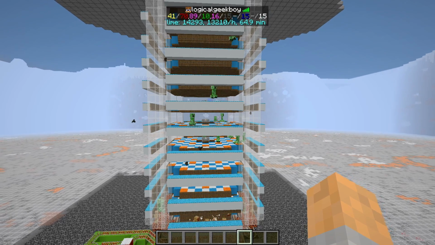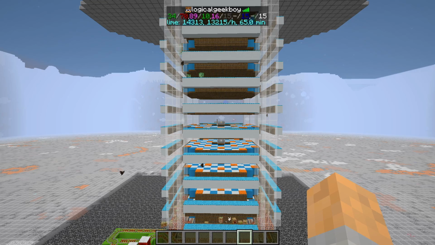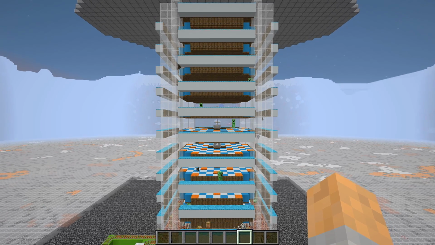So what we're going to do now is various experiments. We're going to move this farm around. We're going to change aspects of the world and see how that affects our rates, and see if we can recreate some of the issues that some players have had in the comment section. But before we do that, we need to talk about mob spawning and explain how it works.